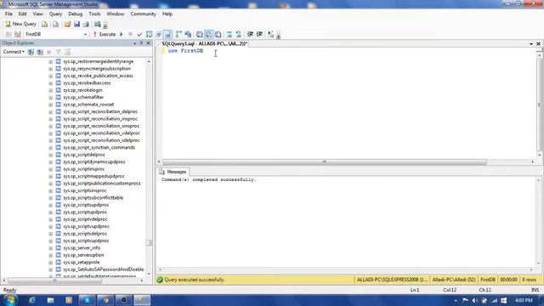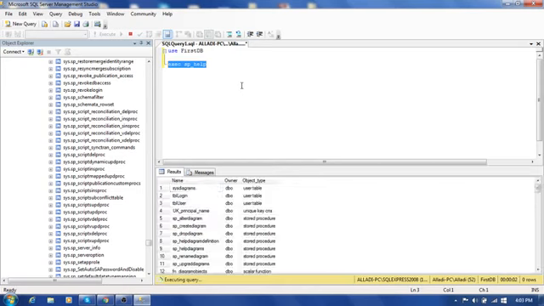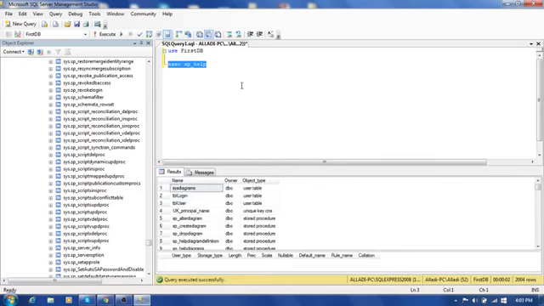Now let me show you. To execute procedures, we need to use the EXEC command followed by sp_help. Just execute this now. What do we see in this? It is showing all the system objects.